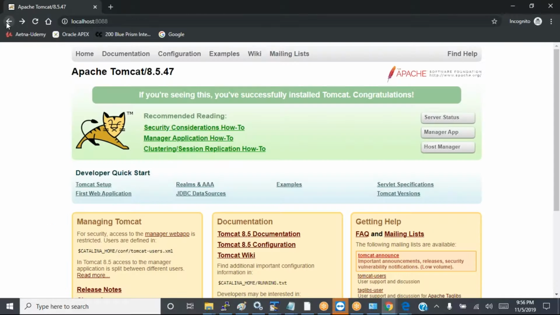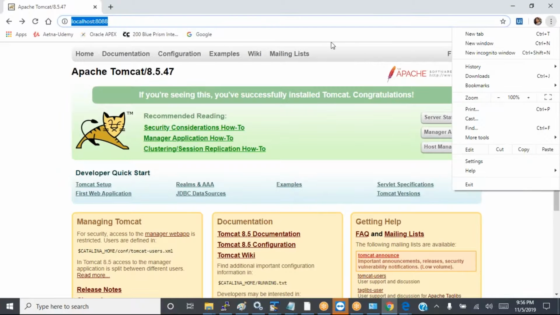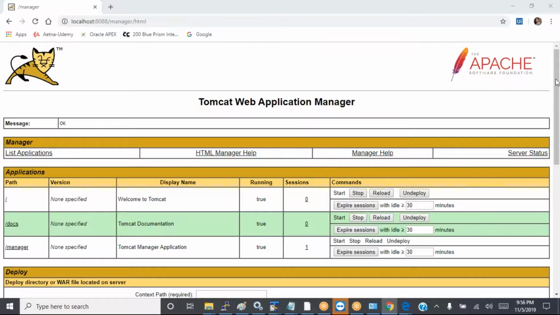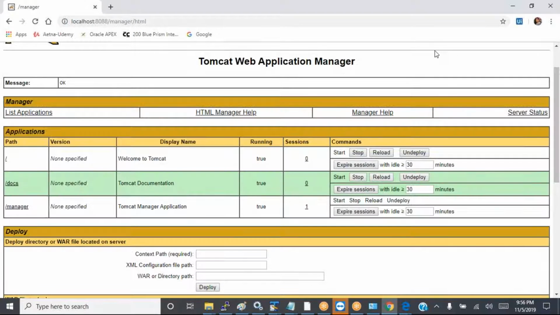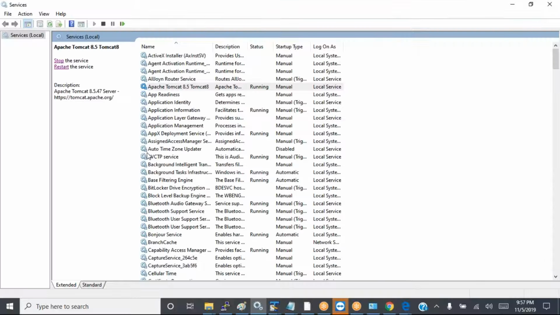Okay, now let's go ahead and discuss. I'm coming back to the manager app. Again it's cached here. Let me log in with the admin account, and you can see by default I have docs and manager. If I want to do a deployment, it's a manual UI deployment, team, where we have the web application, the war files. So let's go to our Jenkins and make sure it's up or down.